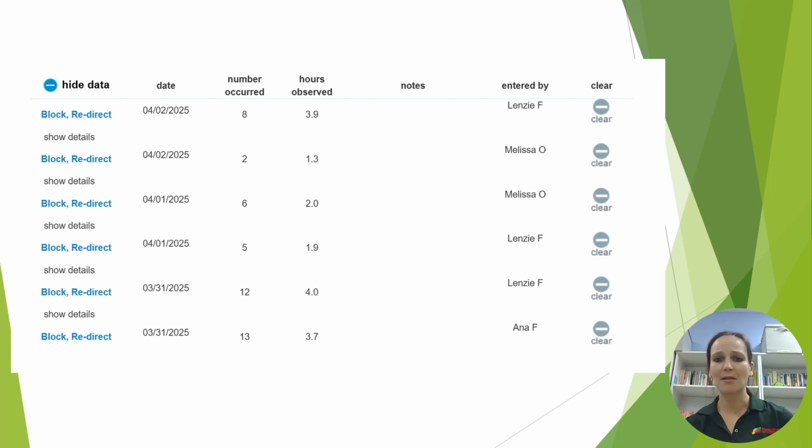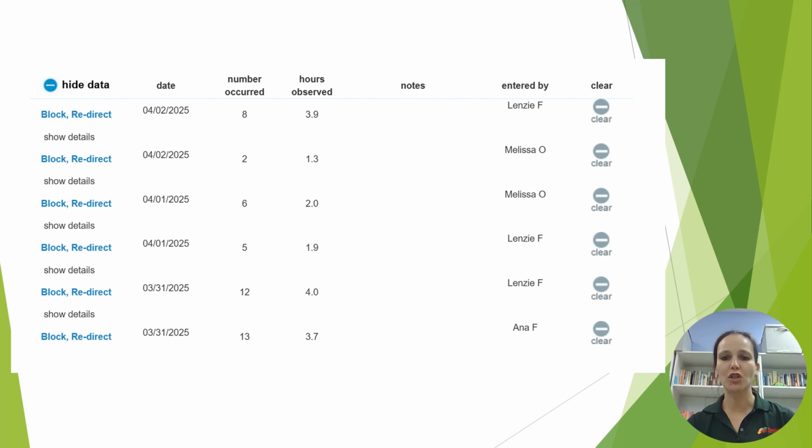Sometimes you do it right at the start, sometimes right at the end. But if there's ever a session that we walk in and the kid's already in behavior, or you may not have our iPad ready available, those could be those instances that the hours observed showing don't exactly equal what the session time was. But please note, we were with your kid the entire session.